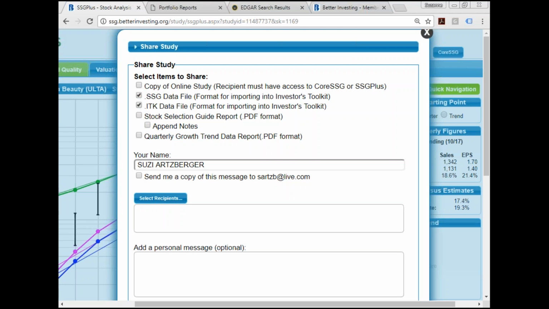I'll tell you guys, the SSG file is going to end up going away. We just talked about this. This option is going to go away. There's not a lot of usage for it, and it doesn't contain all of the interesting critical data like notes. So the difference here is ITK is much richer, and it's meant to be imported into Investor's Toolkit. SSG is a much more basic set of data, and it leaves stuff out, but it was used for some much older programs. So when we launched the tools, we had this option, and I know this is supposed to be about features, but this is one that is confusing, and so the SSG option is going to end up going away.